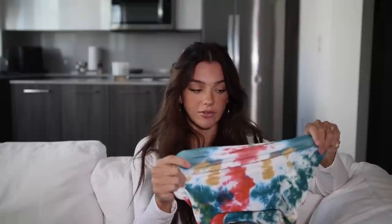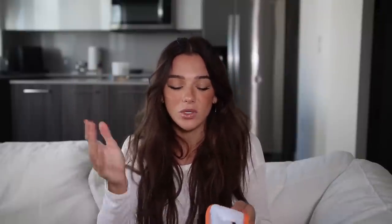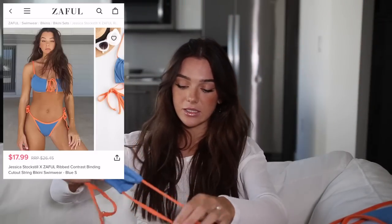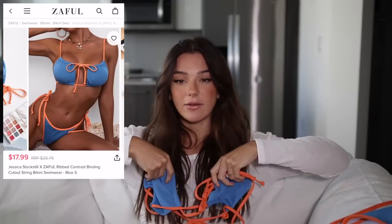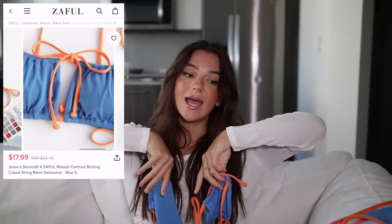It's also super thick, so you could definitely take the pads out and wear this as a sports bra. Most of these bikinis actually come with pads, but I always take them out — it's more comfortable, and you're not squeezing water out of your chest or seeing the padding through the lining when you get wet. I love these colors together. Here are the bottoms and the top — you'll see it on in the photos because I'm not going to try to untangle it.